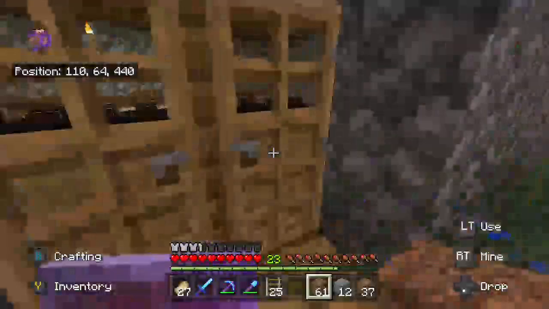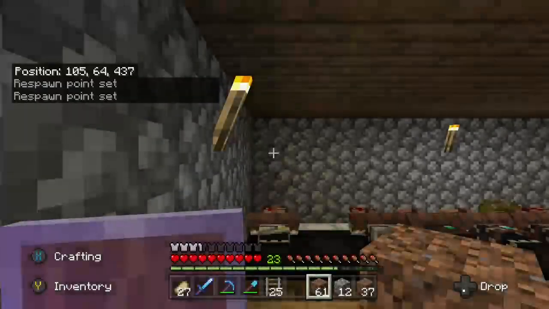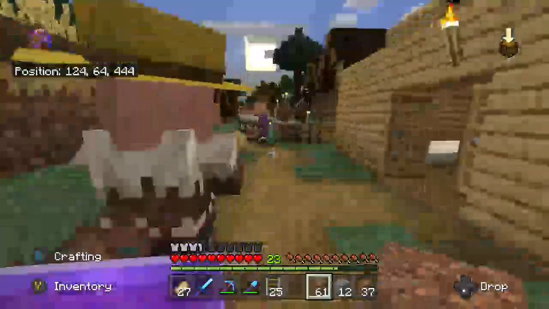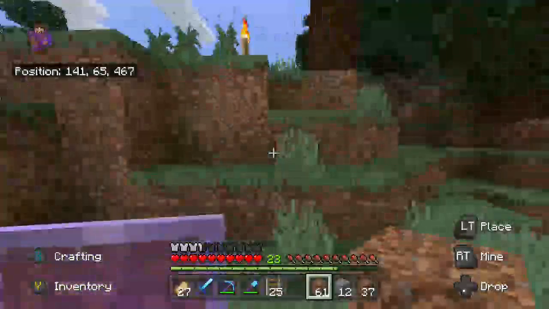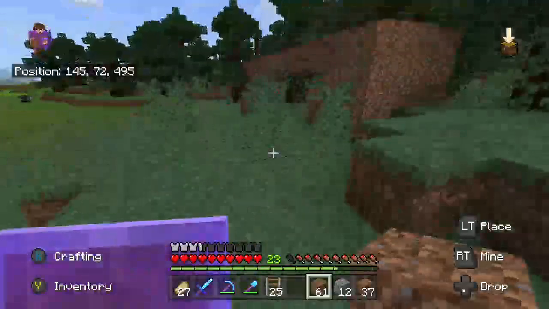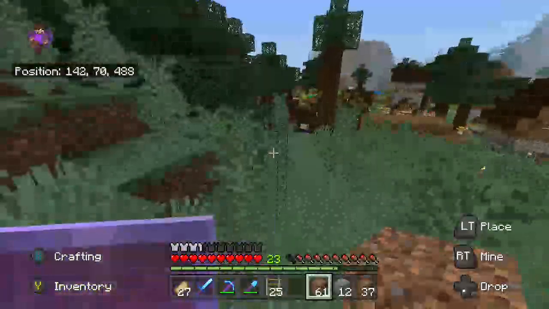Alright, it's night time. Let's grab some quick sleep. Alright. Let's first of all figure out what level we have our track on. It shouldn't be too difficult. Okay, we are on 72. That's the level we need to dig up to.